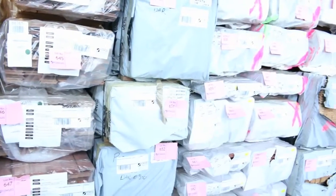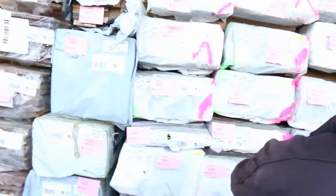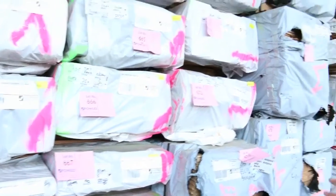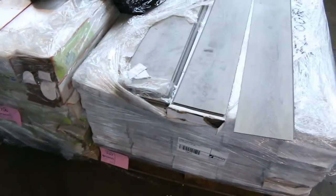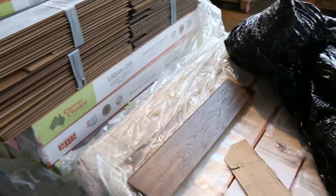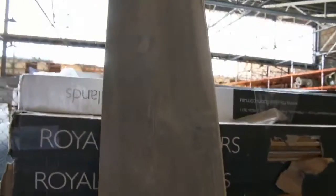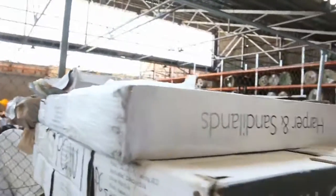Heaps of flooring just come in - spotted gum, brush box in an 80x19, a bit of ironbark, and a whole heap of overlay flooring: spotted gum 180x14, blue gum in a 128, roasted peat in a 128x14. A bit of standard grade Vic Ash 85x19, some vinyl planks in a nice grey colour, and a couple of pallets of Dockside Oak Engineered Flooring - have a look at this quality product. This sort of stuff would be pushing up around the $100 to $200 a square metre mark. 64.6 square metres of that product there - really nice looking colour. What a fantastic timber auction!